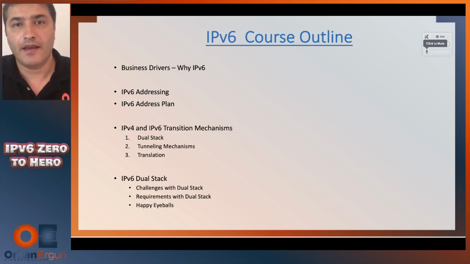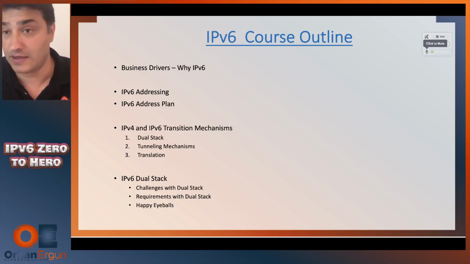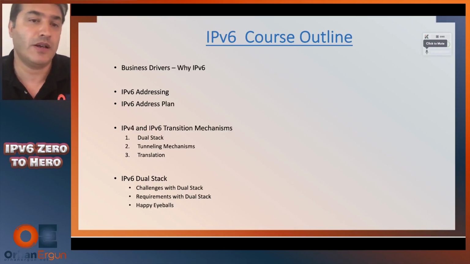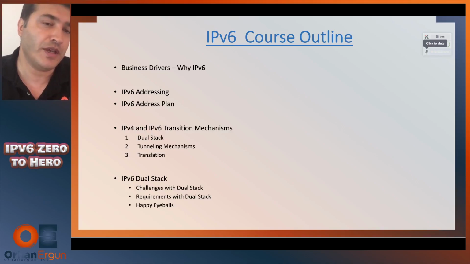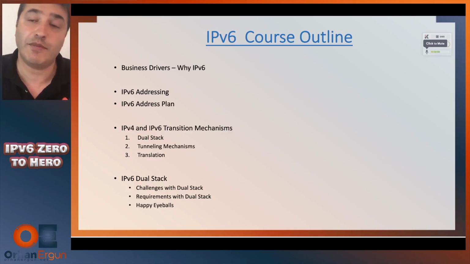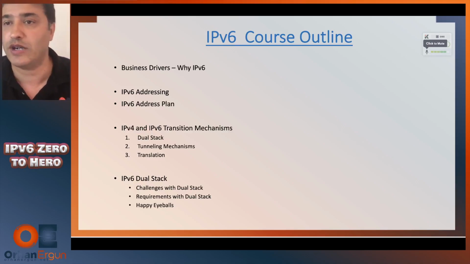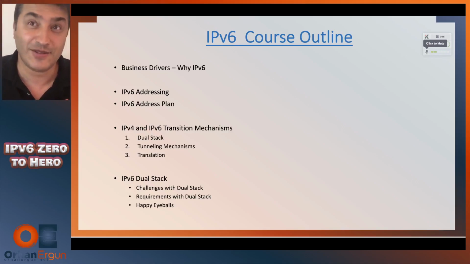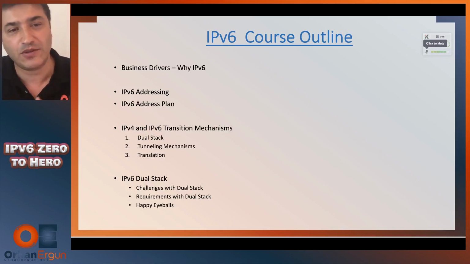Okay? So in the first place, obviously, we will discuss business drivers. What are the use cases? Why would people go and deploy IPv6? Of course, from the enterprise as well as service provider and mobile operator points of view, multiple companies' points of view. Then we will start some basics, but these basics will be our baseline: IPv6 addressing, so unicast address, multicast address, no broadcast, obviously. Those kinds of things we will discuss.